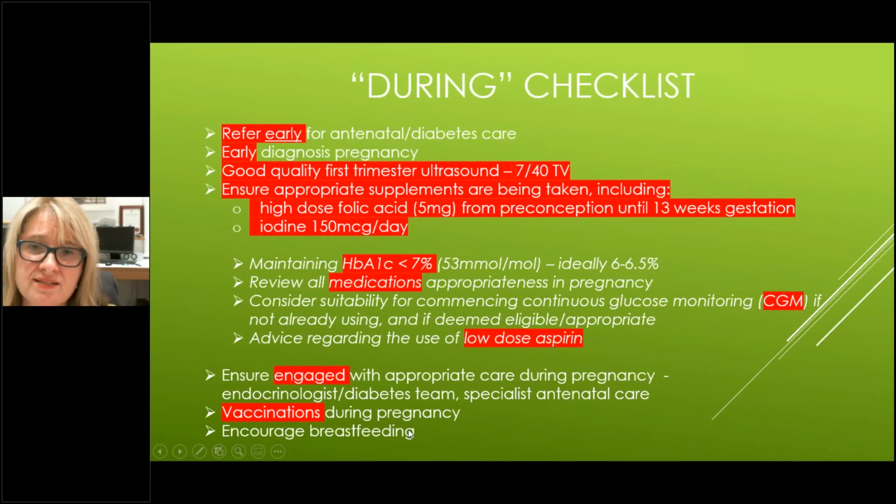These women too, we do ask them to breast stimulate and breast express from 36 weeks to try and encourage or reduce the delay in lactogenesis too. So it's just to be aware that that's a normal practice and to be supportive of that. And the Dane trial in 2017 showed that it's not dangerous for women from 36 weeks onwards to stimulate and express. They may experience a few cramps and things, but it is not associated with premature birth or labour.